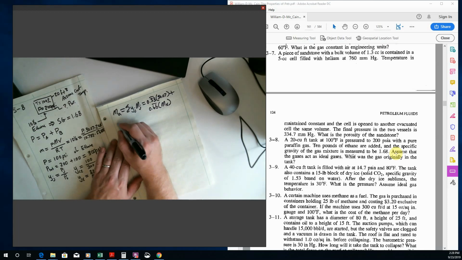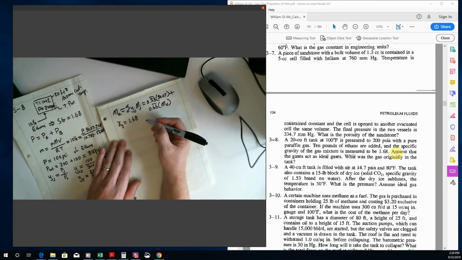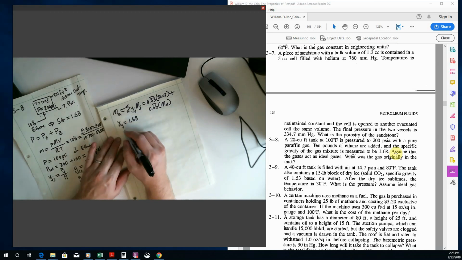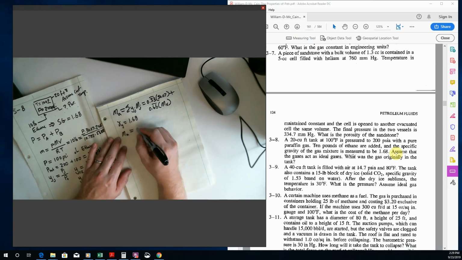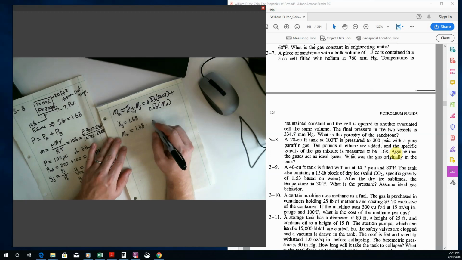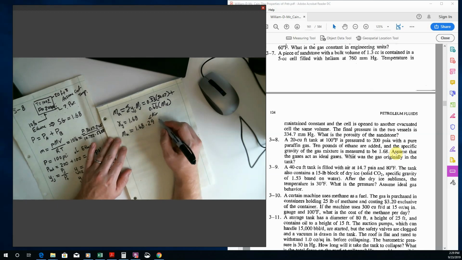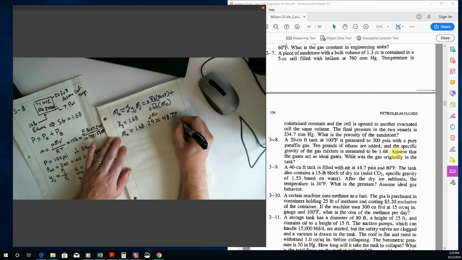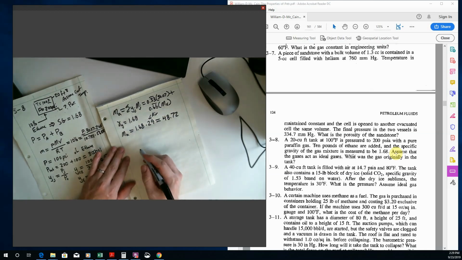So the specific gravity of the mixture, we already know is 1.68, right? At standard temperature and pressure. So specific gravity, we can figure that out by air. So this MA is going to be equal to specific gravity of the gas times the molecular weight of air, which is 29. This is for air. We can find that in the back table. That's going to equal 48.72 would be our answer.